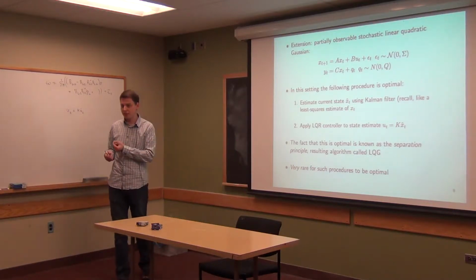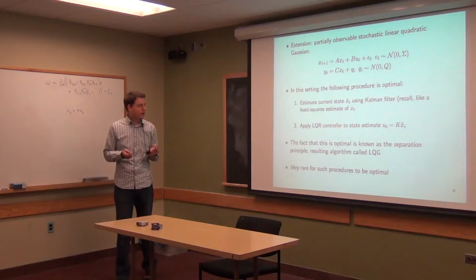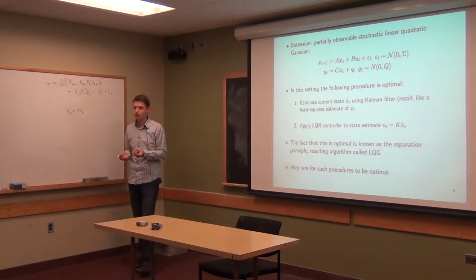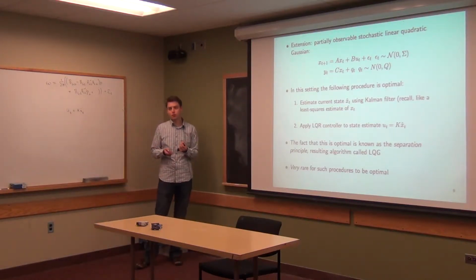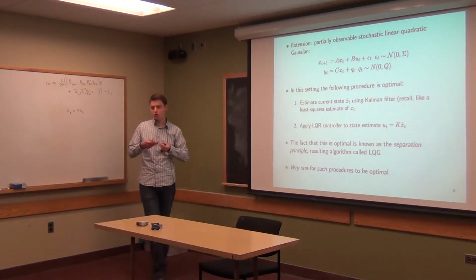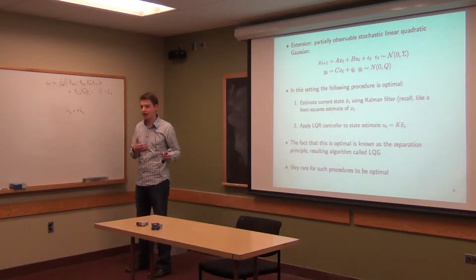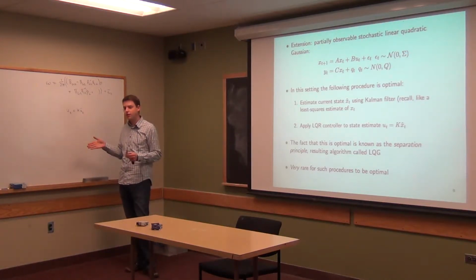Second thing is that in the stochastic case, where you can observe the state, you just do the exact same thing as before. You don't change it at all, and that is actually the best thing you could possibly do. And then finally, even if you can't observe the state, we have this other algorithm called the Kalman filter, which we know to be good at estimating the state. So all you do in that case is apply the Kalman filter to estimate the state, and then you apply LQR to control the system.